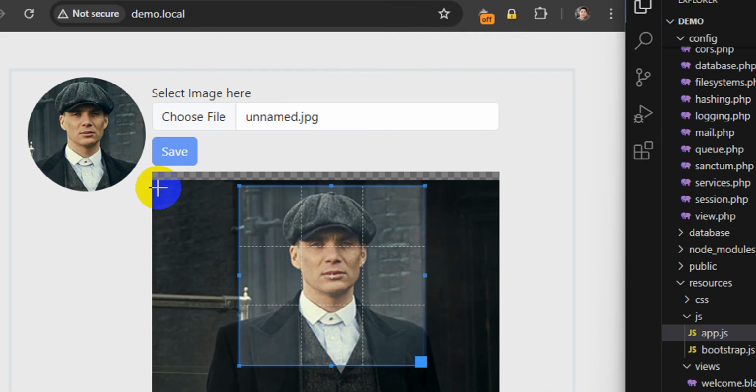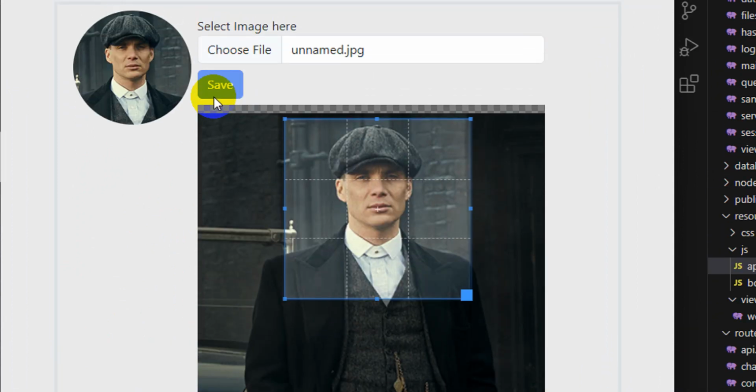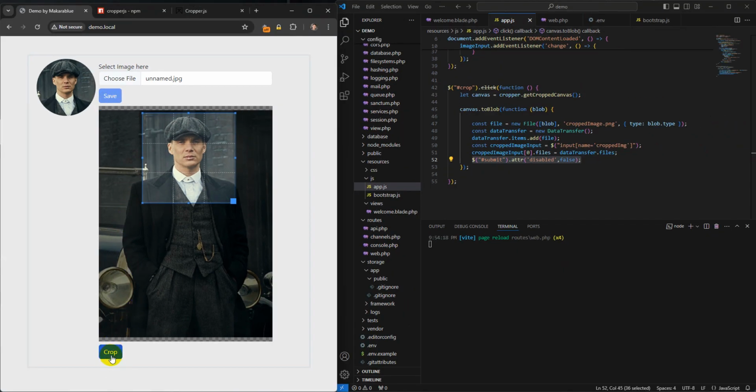And we enable the submit button, meaning that when we click this crop button, this is when we finish the crop, and it should enable this, so we can click on save and submit the form. Okay, let me do it. Click it, yes, and I click save. If I change my mind after I already clicked, I can do it again. Yes, the button is disabled again and finish. Okay, I save it.